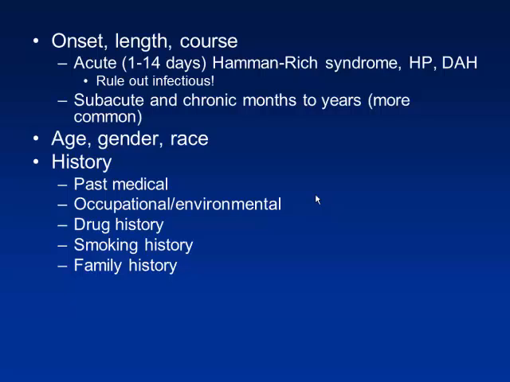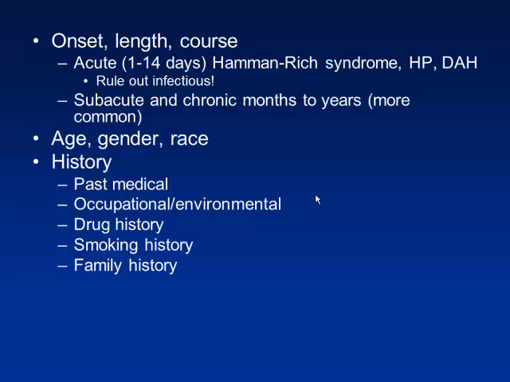More commonly is the subacute disease that happens chronically over months to years, based on the story you get from the patient about when their shortness of breath first began. It usually starts just a little bit exertional, and maybe the family knows this at first because they subconsciously slow down and don't recognize the shortness of breath until they get deconditioned enough where it shows up. So usually it's underestimated how long it's been going on for.